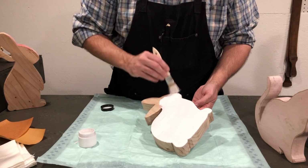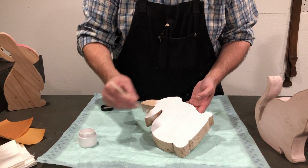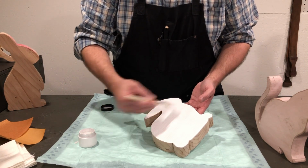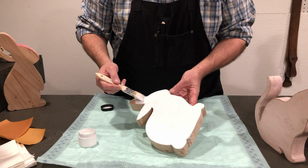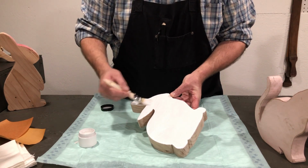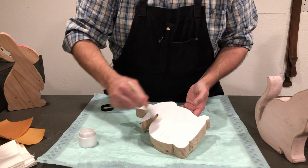The only difference is when you get just the plain animal, that's what you get. If you want the kit, you're going to get everything I showed you here to start out with. So, and like I said, there's enough paint in here to do your animal.